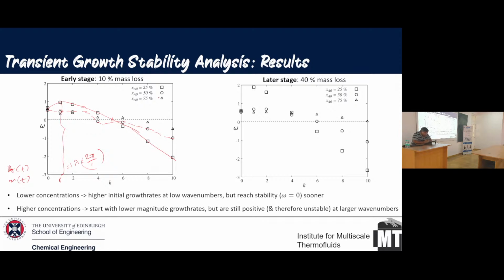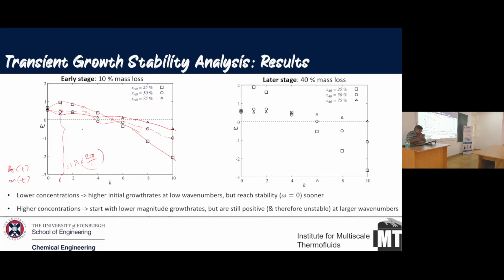If you look at 75%, this is far more interesting. So you can see that this goes like that. It's still not crossed the 0 line, and somewhere here it has crossed the 0 line. So you can clearly see that concentration has a completely non-monotonic effect. You can't just say that because this happened at 50%, that will happen at 75%. No, we can't say anything like that.